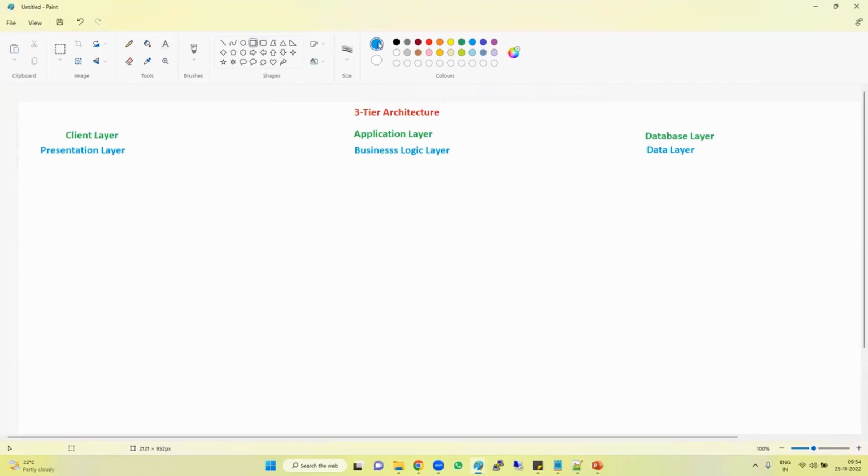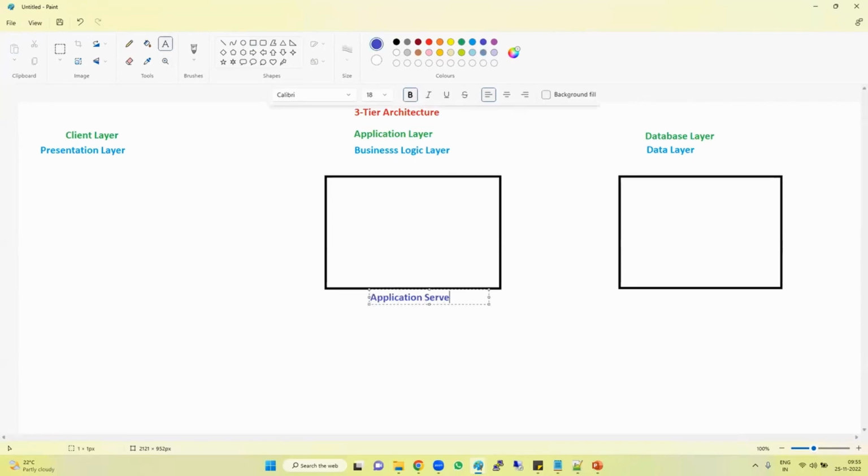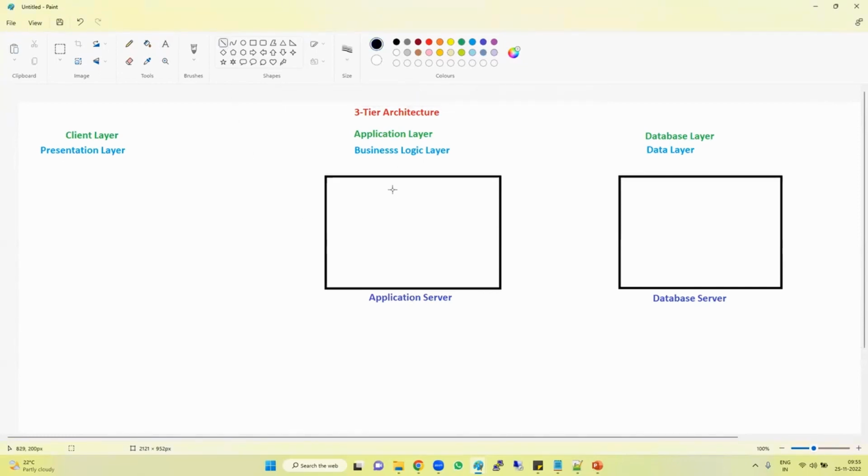So now what we're going to do is separate the application and the database into different machines. So I have here, what is the server called? Can I call this the application server? And I call this what server? You don't need to be a super pandit to understand this. Whatever I'm talking about, you're able to understand, no? Just try to understand. That's it. You will be able to understand everything.